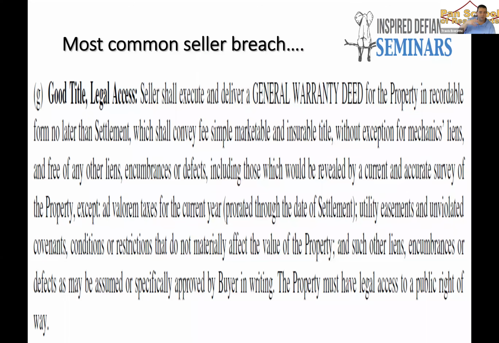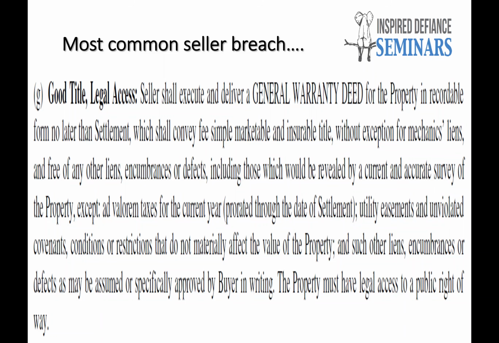I've already hinted around it, and I was coming back to it. So I'm glad you asked the question, which is the most common breach by a seller is they can't close. They have a title problem. Could a title problem come up when we do title searches before we get to closing? Right? When the closing attorney is doing title research, could they find a potential title issue?